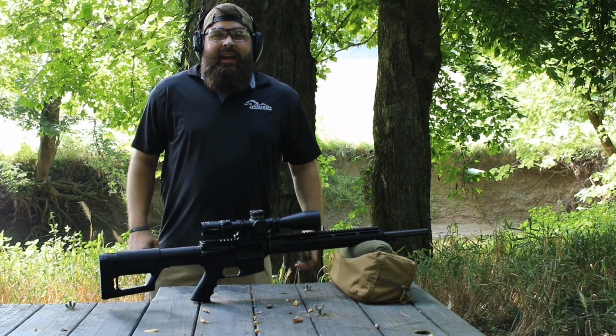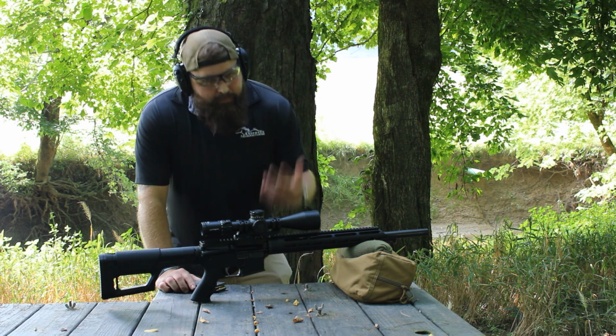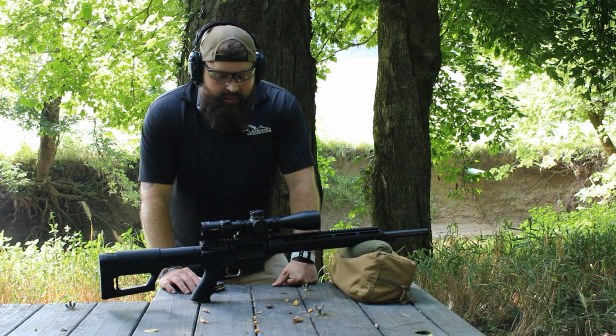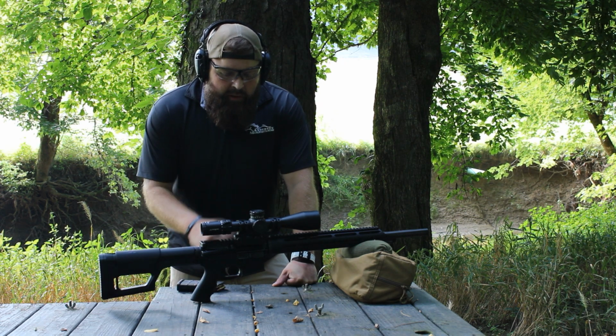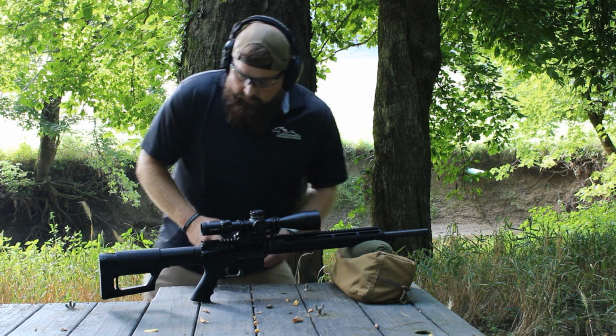All right, guys, we got some pretty tight groups. I know I pulled one. Big shout out to Primary Arms for this GLX 4-16 FFP. This thing is a beast. So right out of the box, I'm just hitting barely right of the bullseye. We made our adjustments, did three clicks left, and let's see how we do.